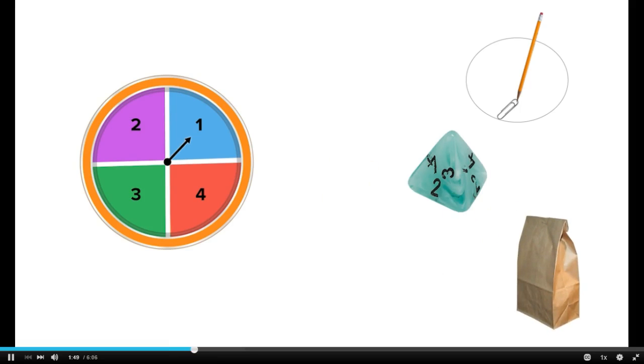Whichever model you choose, make sure that it accurately represents your actual situation. For example, you wouldn't want a bag with 6 crayons to represent a situation with only 4 possible outcomes. If you are simulating flipping a coin, you would want a spinner with only 2 colors, not 4. For this simulation, I used a spinner made with a pencil and a paperclip.